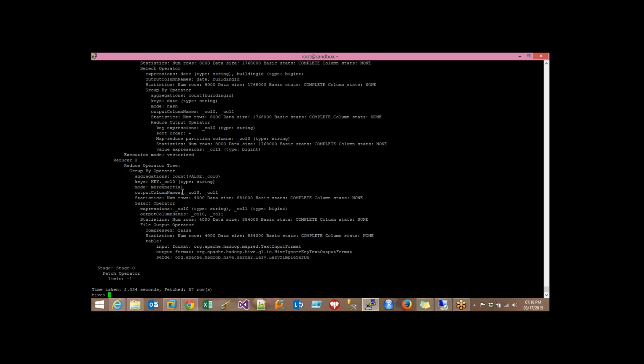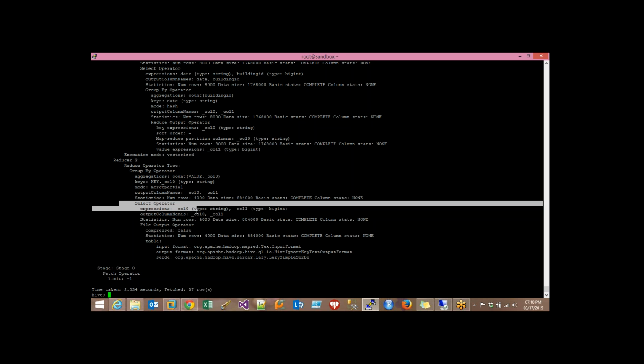Output column names for this particular stage are column 10 and column 1. Statistics define the number of rows covered so far. That's 4,000 rows covered, working on 8,084,000 basic statistics data. Then a select operator worked.